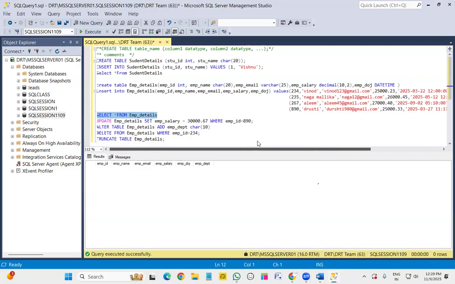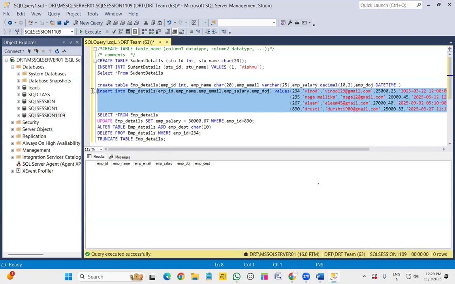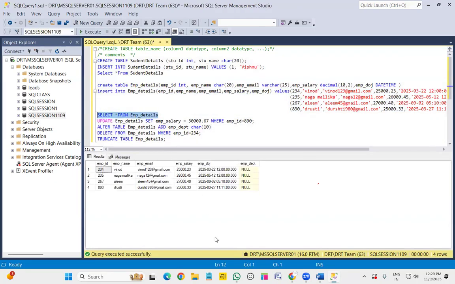Okay. If you want to insert again, we will again be going to select this. And if we are executing it, 4 rows are affected, and now we are executing this select from table. Then again whatever the details are there, they will be coming back, right?